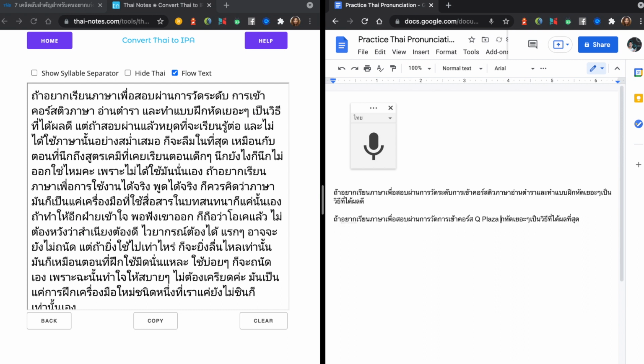And last, I will try to read it with the right tone but wrong vowels, just to test how it works if beginners who start to practice reading read with the wrong vowel. Would it be able to recognize a mistake, or would they just guess from the context and make it right? Alright, let's start.